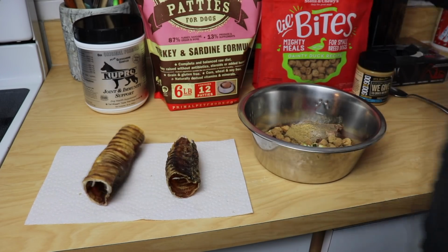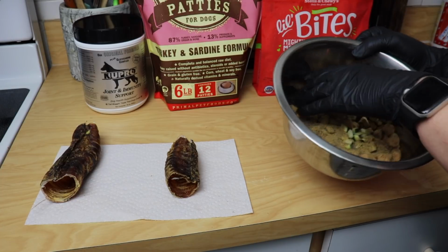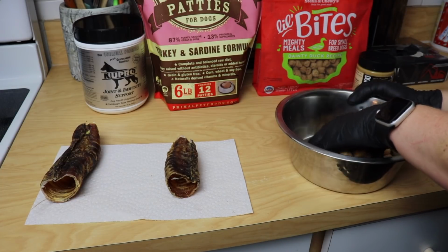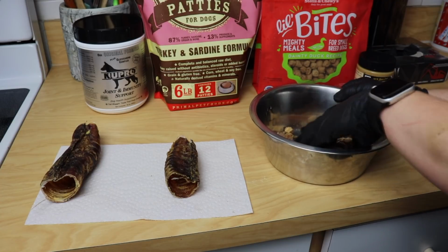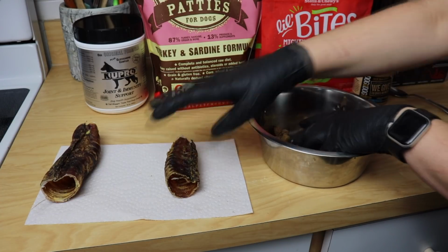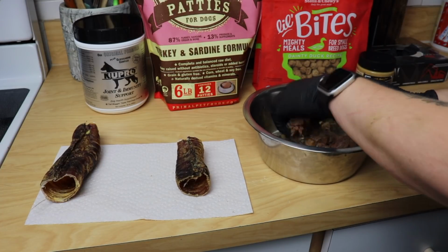But anyways, if you are somebody that feeds raw and you wanted to do more of a raw enrichment type treat, interactive toy type thing, I like this idea. I've seen people doing this on Instagram and stuff. They actually do it with a raw trachea, but this is not much different. You can also do it with the cooked ones.